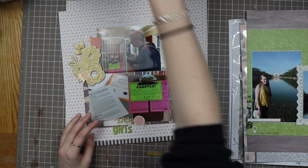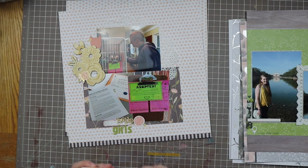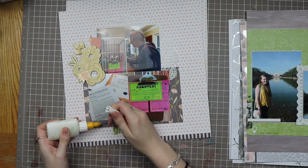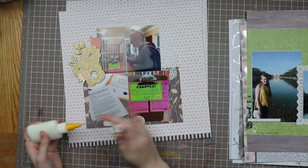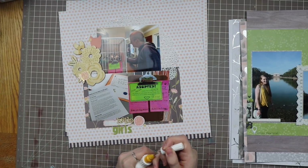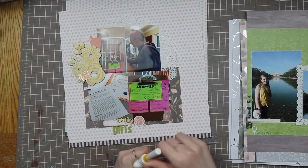And look, that needs to be glued down. I'm going to fix it right now because I know that with my busy and hectic schedule coming up, I will just put this in the album without it being fixed. So just a little glue will do. And this is just my Scotch Quick Dry. As you guys know, I love to use it.